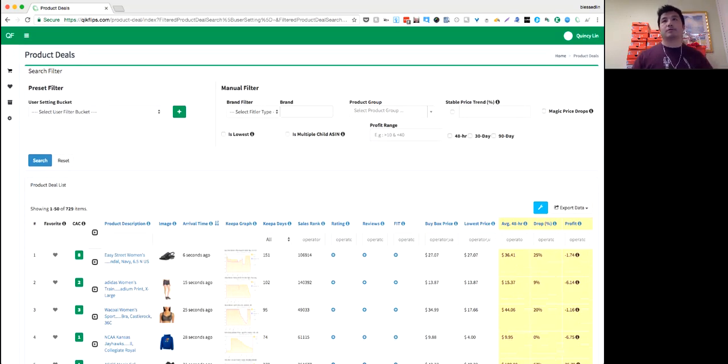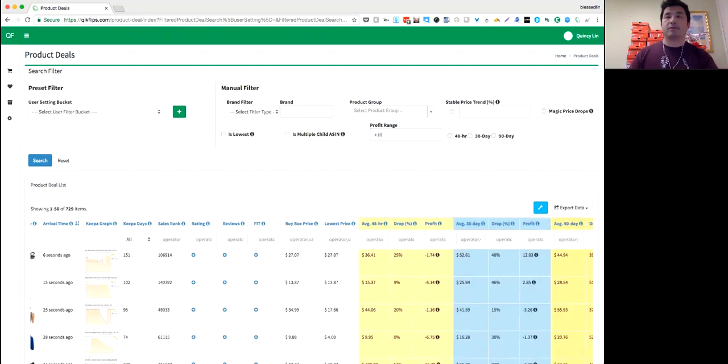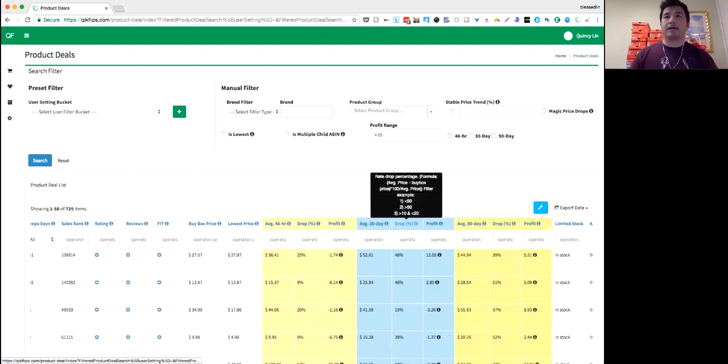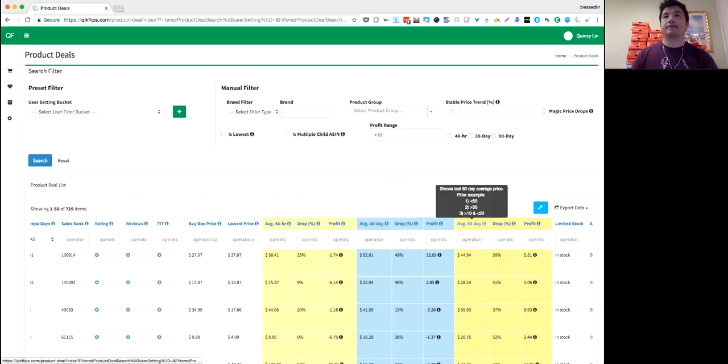And now the last one right here would be, hey, after all the fees, I want to at least make $10, right? That will include after the shipping, after the discount, after Amazon fees, I want to see $10. Because of the profit range, it works with the 3 average prices right here, the 48 hours, 30 days, and 90 days.